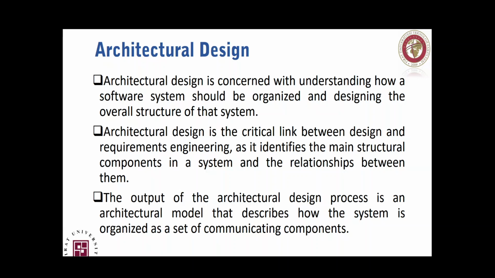So try to distinguish between architecture and design itself. Design is a process, yes, within the development of software, but it's actually a sub of the whole architectural design. Architecture is concerned with the whole thing, the whole software view as an organization. So that's why it's extremely critical while designing software. Why? Because it identifies the main structure of the components and the whole system, and the relationships between the components.